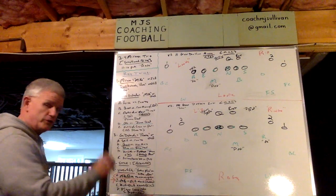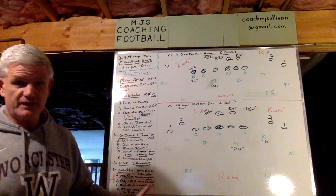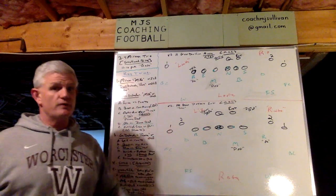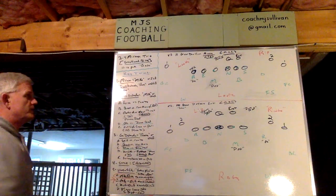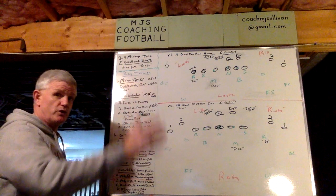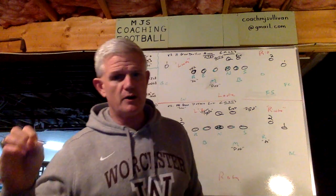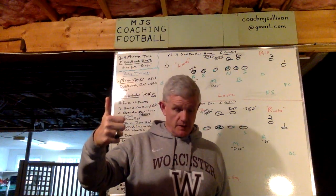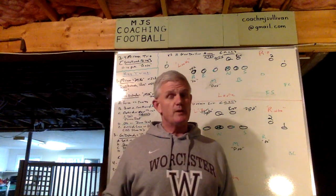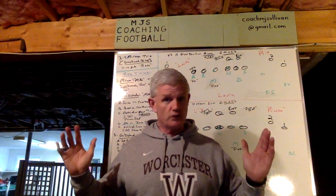That's the versatility. Instead of having umpteen different names, we only have the one name and the versatility to tell our players to call it a certain way. The players learn the rule: dog is first, go is second, and it's an inside-linebacker/outside-linebacker combo. It's good versus all schemes. I created the Greyhound Blitz family to attack zone read, power read, and RPO, but we've also utilized it against two-back power, ISO, counter schemes, inside zone, and outside zone. It's good versus everything.